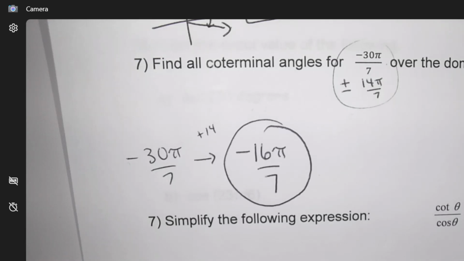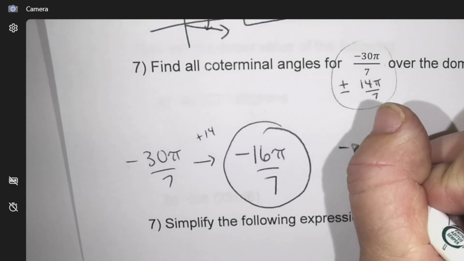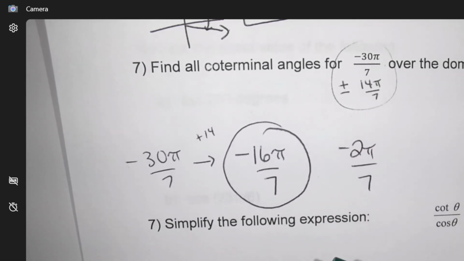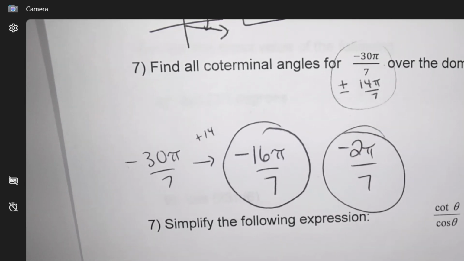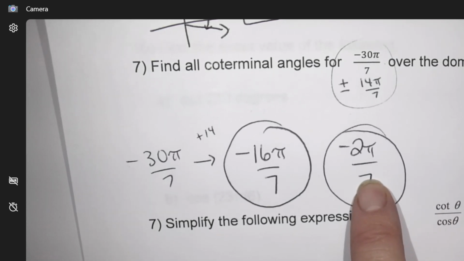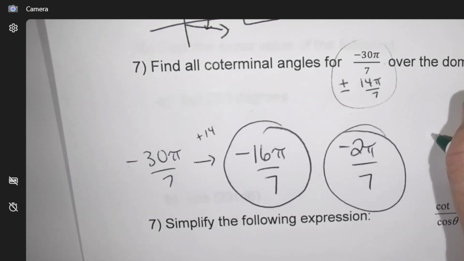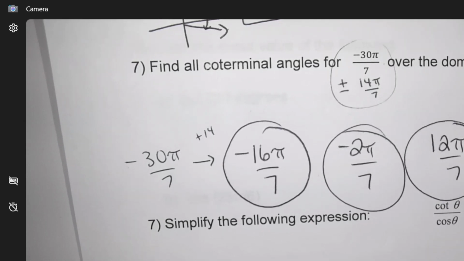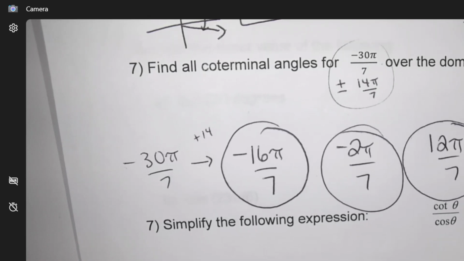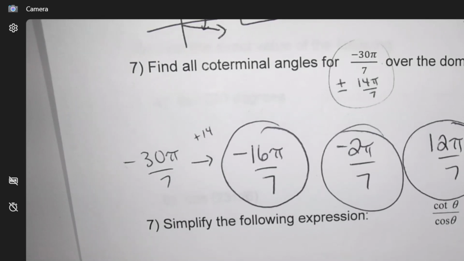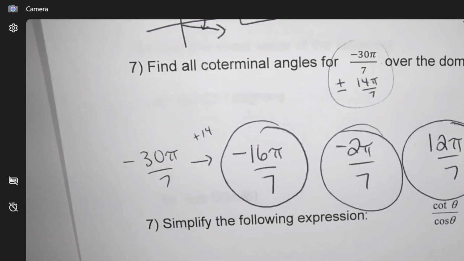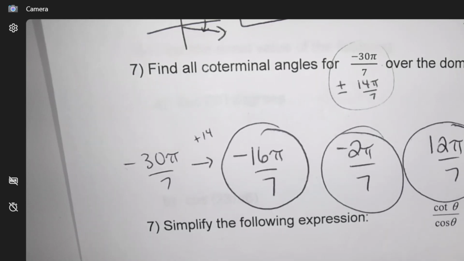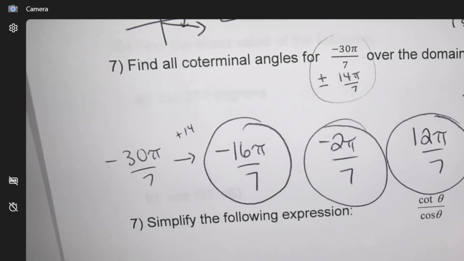Okay, go up another 14. What are you at? Negative 2. Does that work in our zone? Yep, that's in our zone. If you go up 14, 12, is that good? Yep. If I go up 14, I already can see I'm going to get out of the zone, right? I'm going to be past the high. So you have 3 answers there. Okay, so I'm not even going to go a next one because then I'm going to surpass what I am allowed to surpass, right?